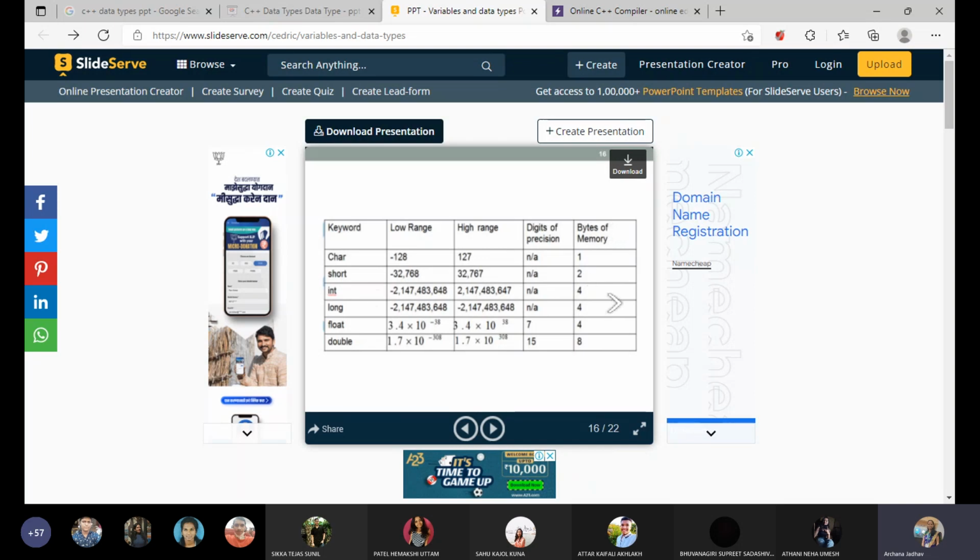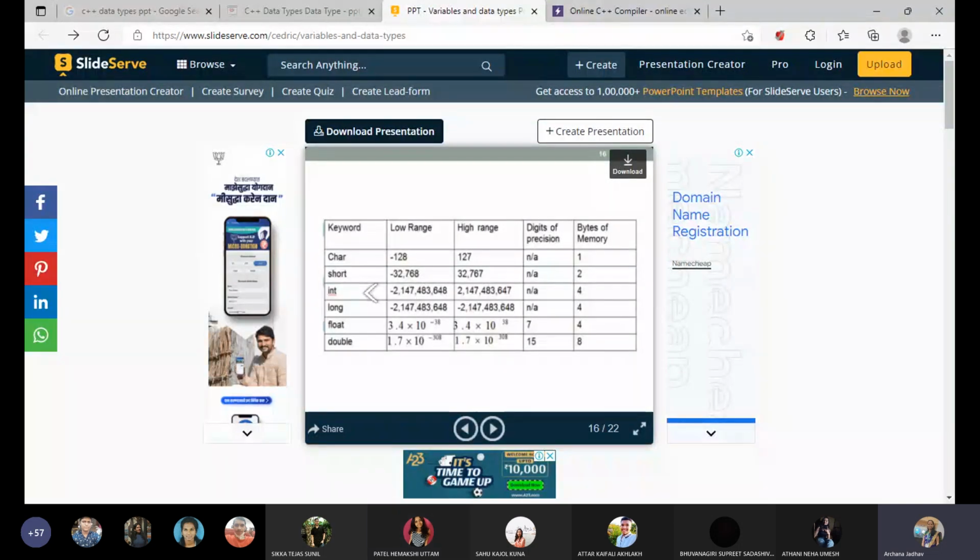For integer, here it is given 4 bytes. Now in the old book it is always given as 2 bytes, but now it is updated with 4 bytes. Your long int is also having 4 bytes. Float is also having 4 bytes, and double is 8. Ma'am, what is long double? Long double, as I said, has 10 bytes. That is short int. Here this is short int. This is again another data type.